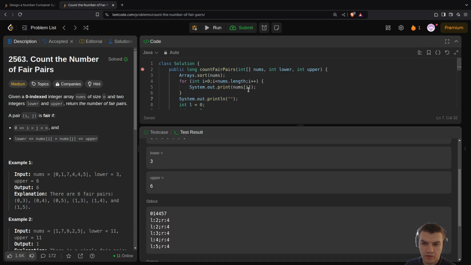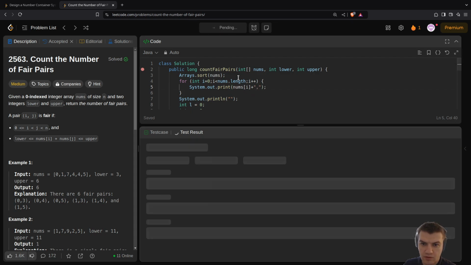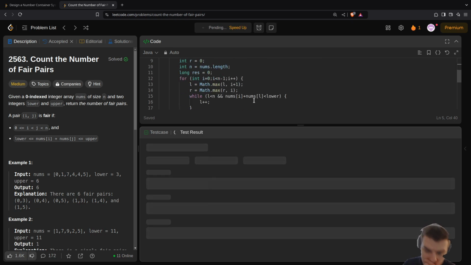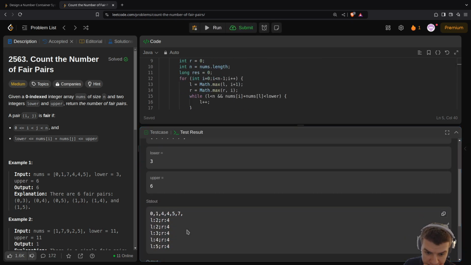One, okay, plus. It seems like I'm sorting right. And then, yeah, the first left and first right.